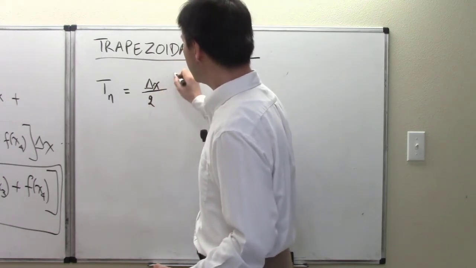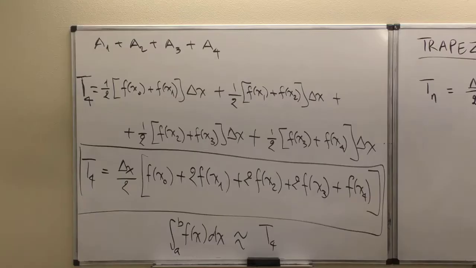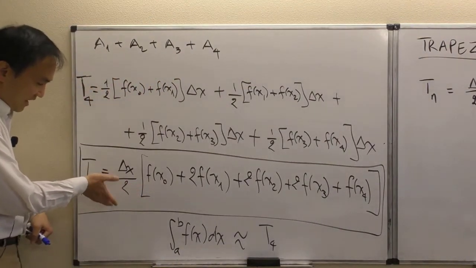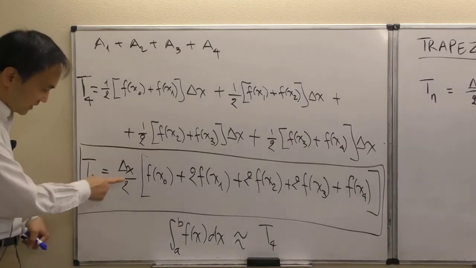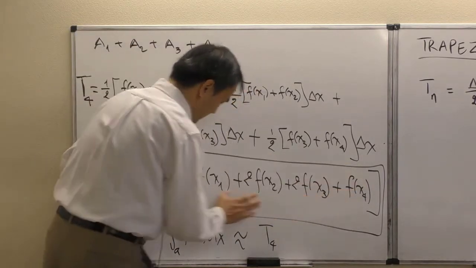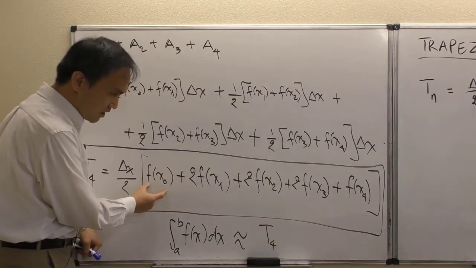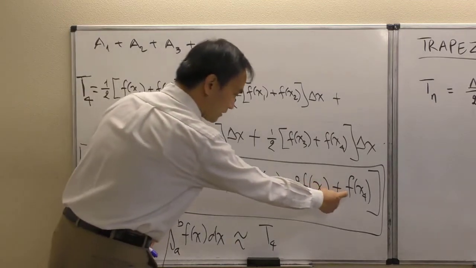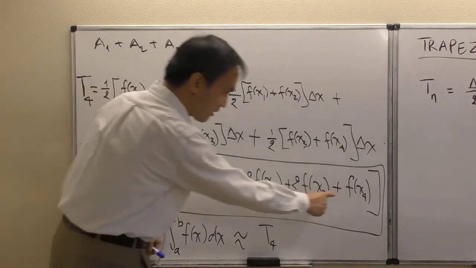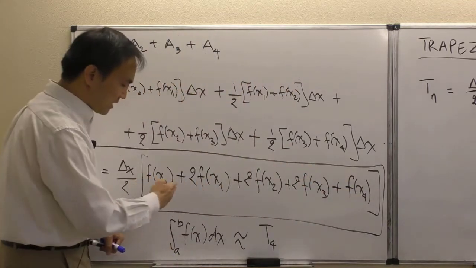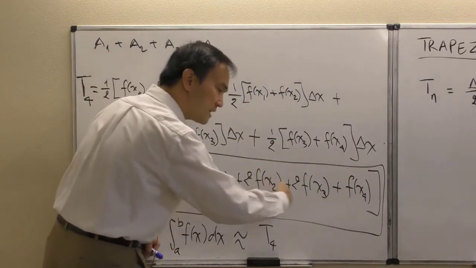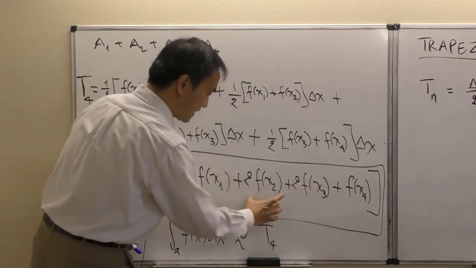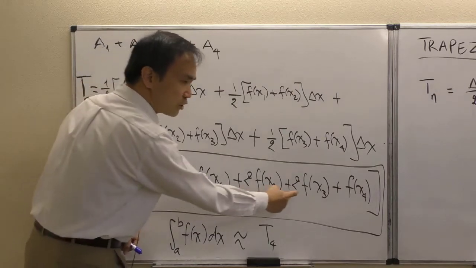Okay, and with a pair of brackets. Just like that, this is what we were looking at for our final formula for T4. So T4 is delta x over 2, and inside the brackets, the first point of the interval and the ending point of the total interval from a to b stay with coefficient 1: 1 times f of x0 and 1 times f of x4. But on any other partition points between the beginning point and the ending point, each of these has coefficient 2.